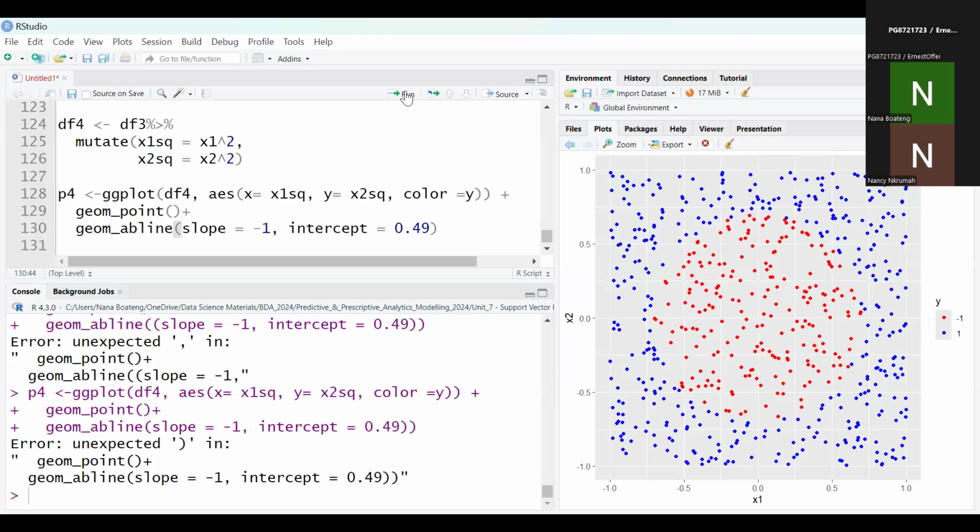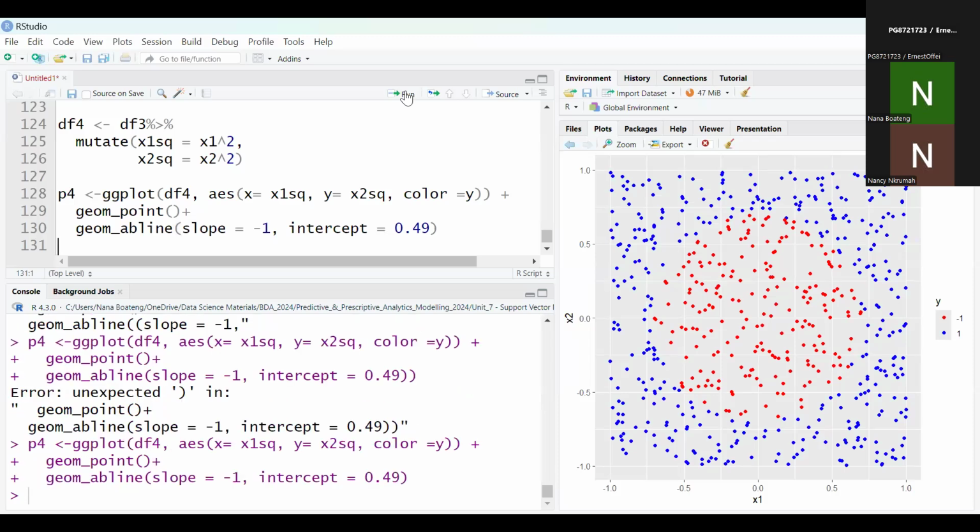Nana, is it pushing the data points? Yes, so the kernel trick is to transform the circular data points that are not linearly separable to make them linearly separable, so that you can apply a linear kernel or any other application that uses linear methods to do their predictions. This is just to show you the trick, but we could have just used SVM to plot this. But we have this kernel trick whereby you can convert something that is not linearly separable into a linearly separable case.